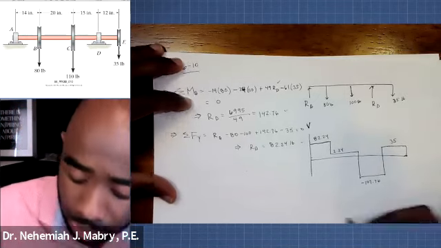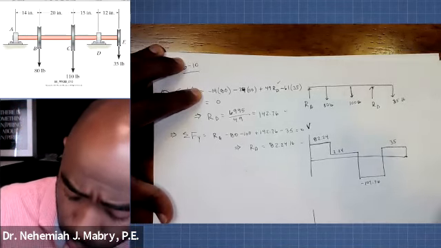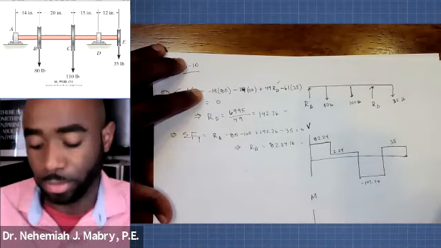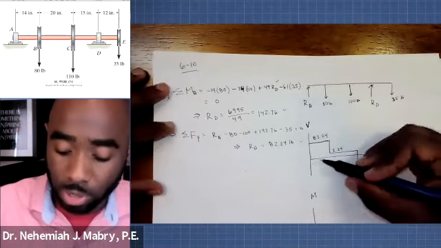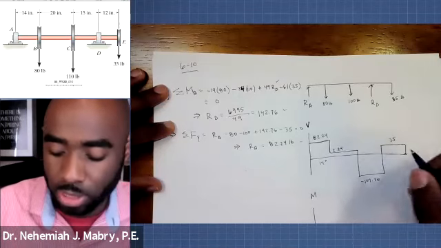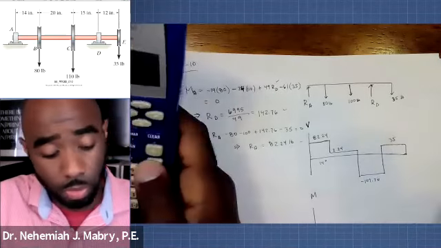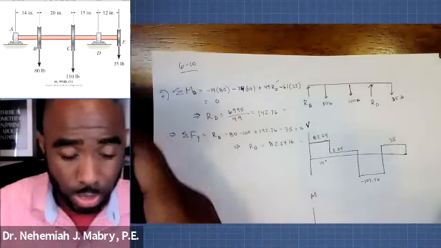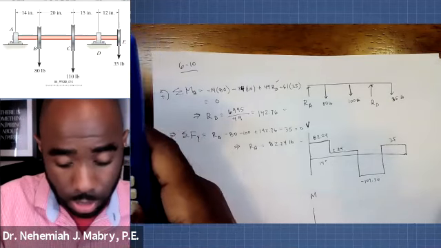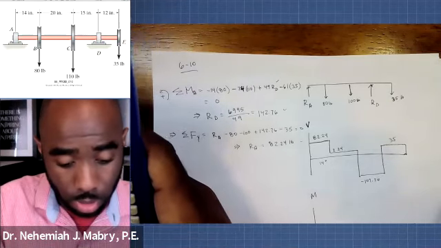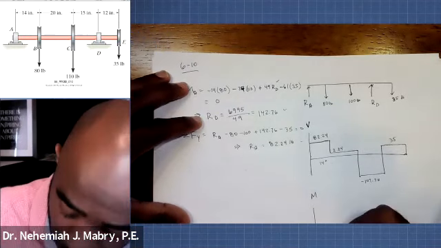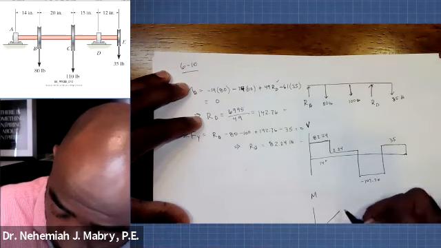So let's draw the moment diagram. Let's do it the same way that we did the others, where we just look at the areas. It's really easy to look at the areas. First here is 14 inches, I think that's what it is. 14 times 82.24. We can round that to 1151. We can say the moment starts at 0 and comes up here to 1151.